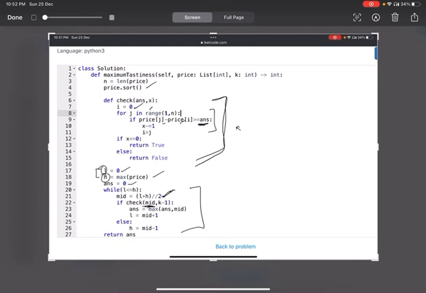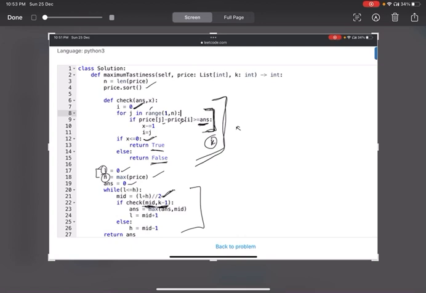If it is yes, that means we can pick both the candies and we can search for the other candies until we get at least k candies. Here I passed k also. I passed k minus 1 because initially we are keeping the candy 0, that means prices of 0, as our first candy and we are checking for the remaining k minus 1 candies. You got it, right? Now, after traversing through the whole array, if we find at least k candies, we will return true or else we will return false.